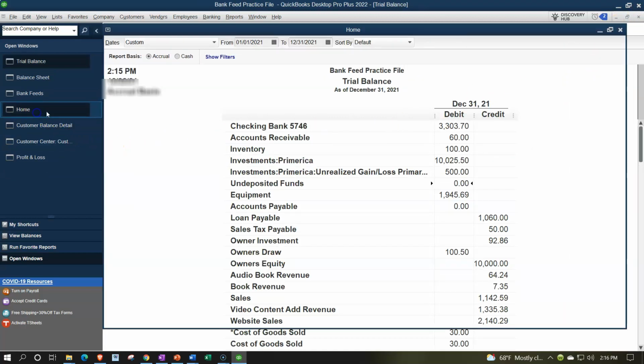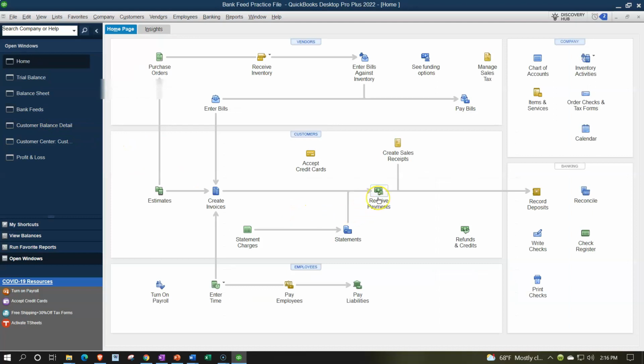If I go back to the home page, you can match it up from the deposit to the receipt payment. But again, remember, that's only going to really work if you only have one receipt payment that's matching the deposit.